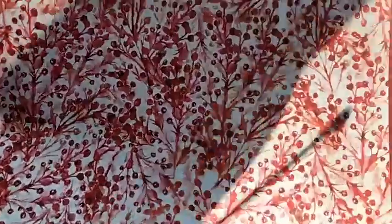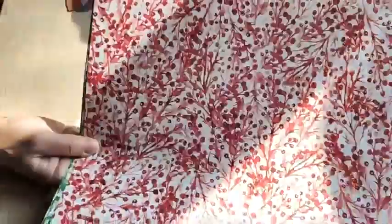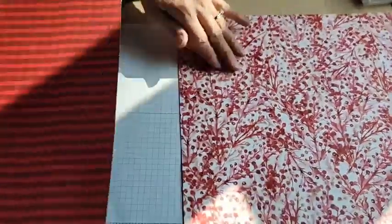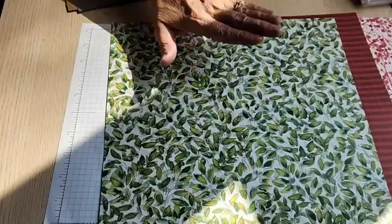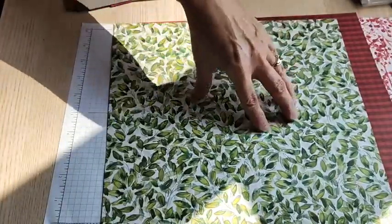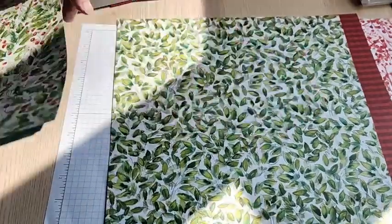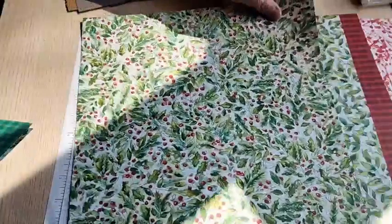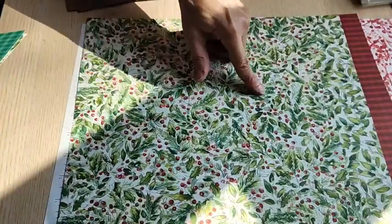Red berries, let's get rid of that for just a minute. I apologize for the shadows. There's some berries and some red plaid and some green leaves. You could use this for spring. That'd be beautiful with a big bright flower on top of it. So that's not necessarily Christmas. This one looks like Christmas because of the green and red and the holly.